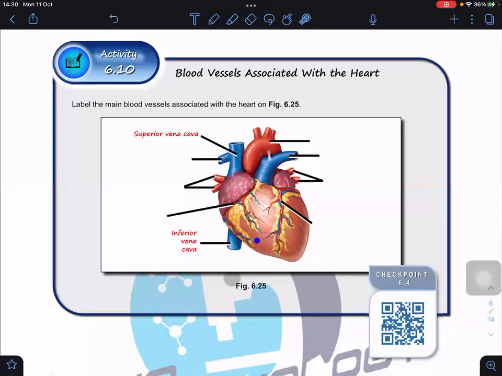The right ventricle contracts to send the blood out of the ventricle into the pulmonary artery. The pulmonary artery in this case branches to the left and to the right, so we have the left pulmonary artery and right pulmonary artery. The blue color here indicates that the blood is deoxygenated. Let us look at the answer here. We have the right pulmonary artery and also the left pulmonary artery.